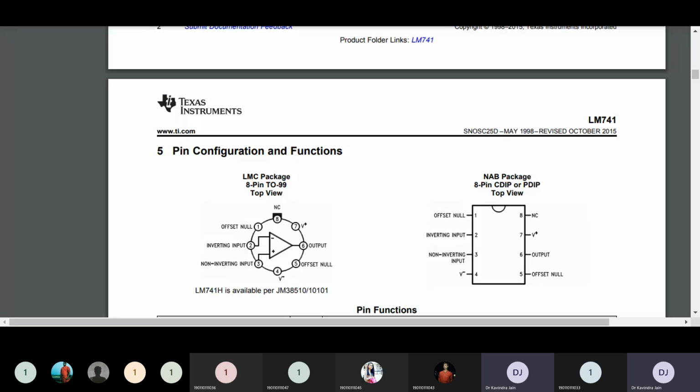The other diagram over here is basically known as the LMC package 8 pin 299 top view diagram. This particular diagram comprises a circle, and you can see that in the center there is a triangle. The triangle reflects two things. One is a minus sign and one is a plus sign. The minus sign basically represents pin number 2 and the plus sign basically represents pin number 3. I mean to say that the minus sign represents the inverting input pin and the plus sign represents the non-inverting input pin. So we are providing these pins at the input. Pin number 6 is at the output. Pin number 7 is on the top of this. I will just scroll down the page.